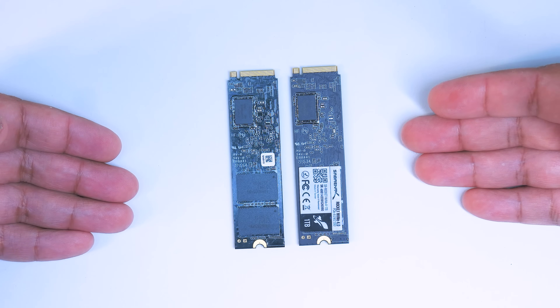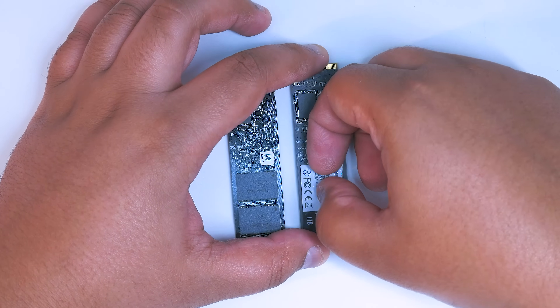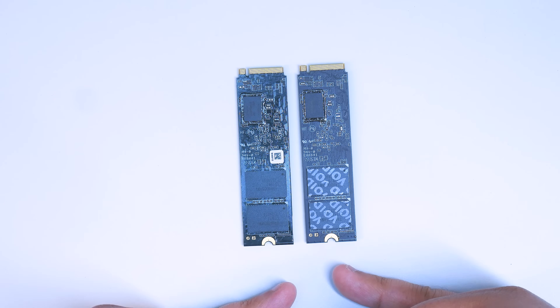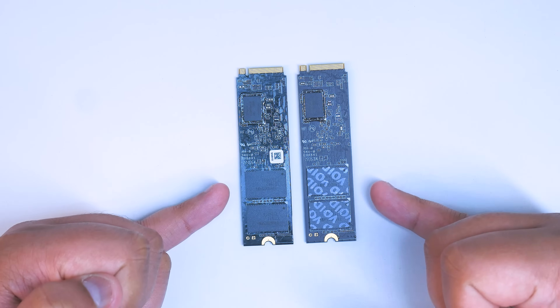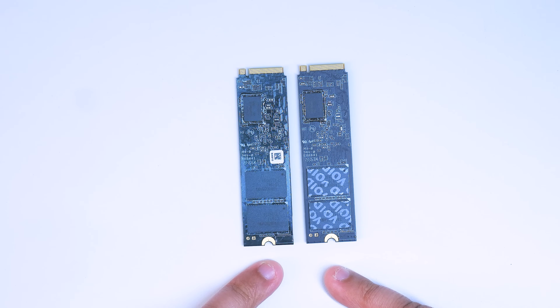If there's something that I personally observe, I'm going to share that with you. Actually looking at the memory chips themselves, I suspect the Seagate drive has better memory than the Sabrent drive. They do have different physical memory chips on them, but the PCB is exactly the same. I just thought that was a bit interesting. Obviously this is just something off the cuff that I noticed, and I just wanted to say something about it in case other people already knew about this.